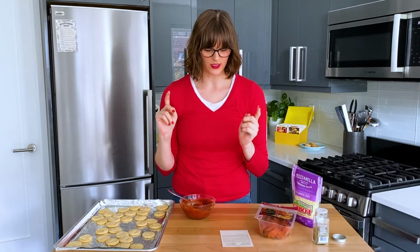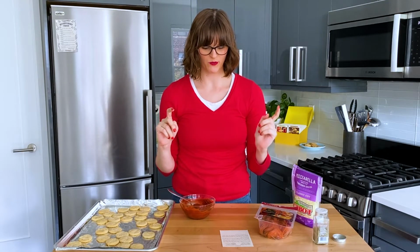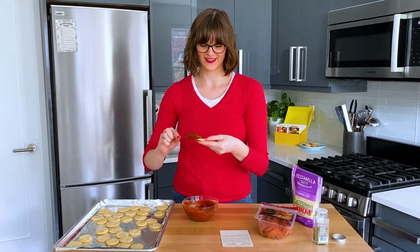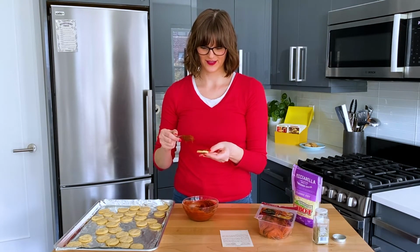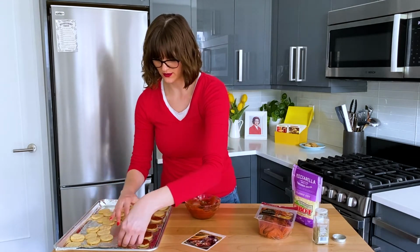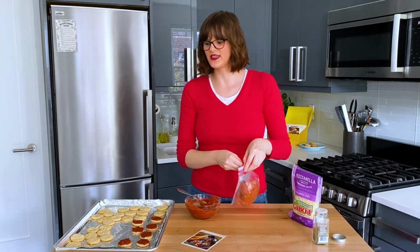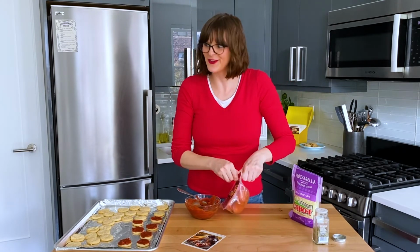Spoon small amount onto each pastry round. Top with meat, sprinkle with cheese. Okay. So I guess I'm just gonna do that. Let's start with those. Now, what is your problem? Now we're gonna take a pepperoni, which these pastry rounds are perfectly sized to hold a pepperoni.